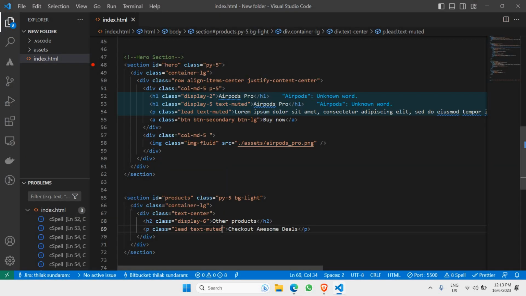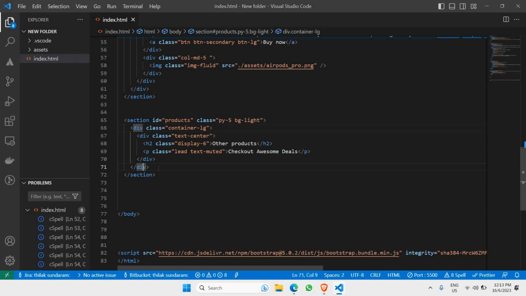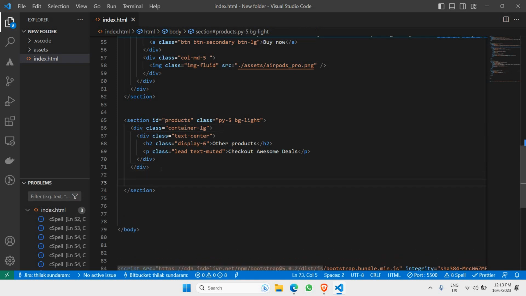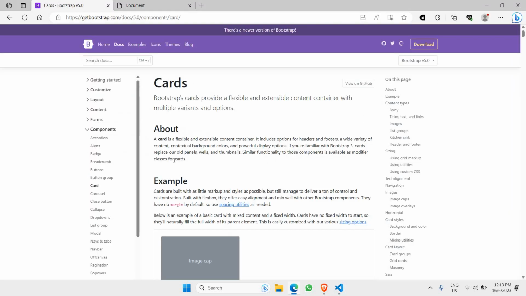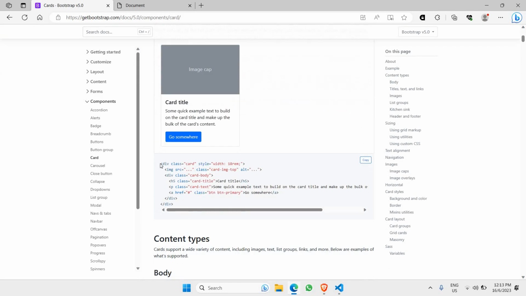And the next thing is I'd like to start adding the card itself. So for the card, I'd like to go to that particular documentation, and in the documentation right here, you're able to find the card. It will have a class name called card, and of course there will be an image placed, and that particular image will have a class name that says card-img-top. And inside this is the image, by the way, and inside the body of this particular card, you can place the title, the card text, and the call to action like this, just by saying button.